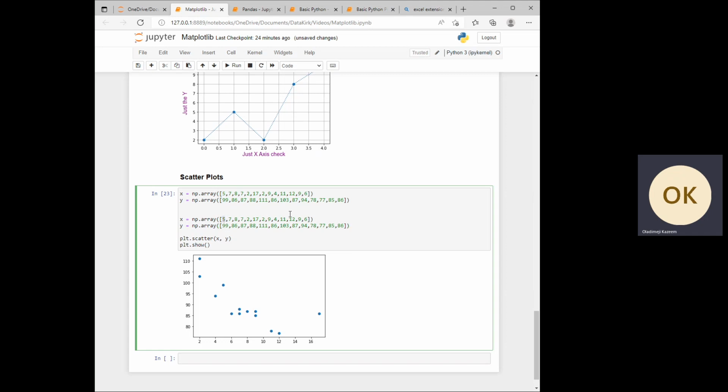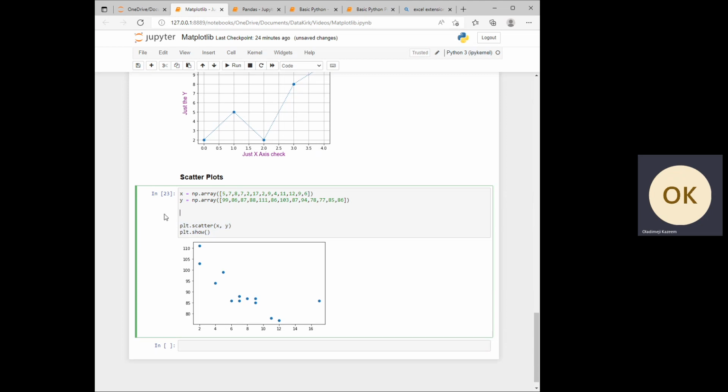Let's assume this is 86. We have two lines, two scatter dots. This is one, another one. Now, the system will automatically change the colors.